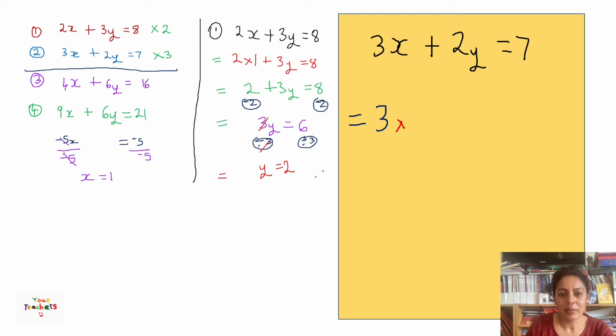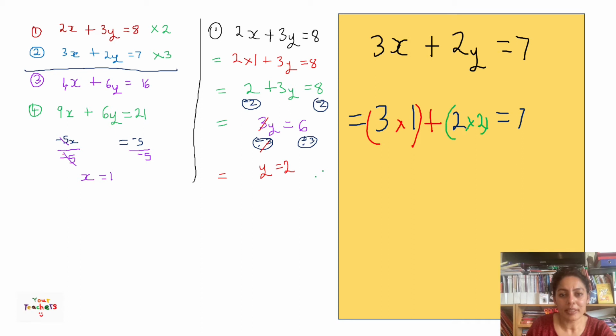multiplied by 1 plus, so it's 3 times 1, okay, plus 2y, sorry, equals 7. Now we know it's not actually y now, is it? We know it's multiplied, and we said y was actually 2.